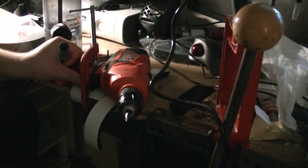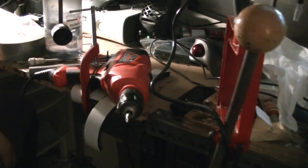All right, I got my lathe all set up, sort of. See? Power drill connected to the table. Yay. I'm going to first start out by making this. Like I said, this is actually two different size pieces of pipe. One is this piece right here, which is glued onto the rest of it. So I'm going to start out by making this section of it.